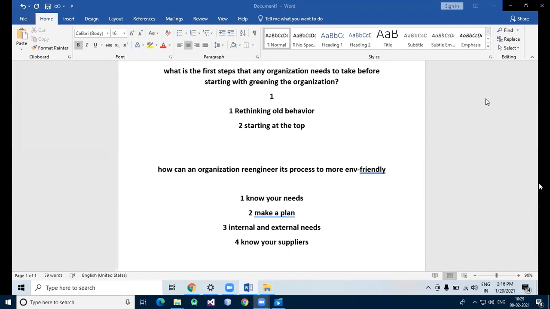Then, does the supplier comply with state and local environmental laws? Is the supplier willing to understand and work with your environmental goals? Has the supplier made efforts to design and manufacture products with the environment in mind? How efficient is the supplier in using resources, materials and energy, as well as recycling and pollution prevention? Will the supplier reclaim its product or packaging at the end of its useful life? So this type of question comes under know your suppliers.